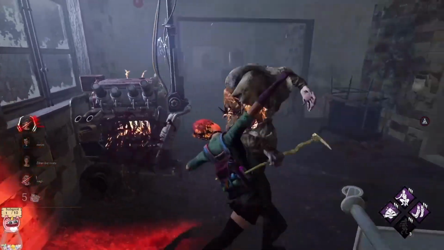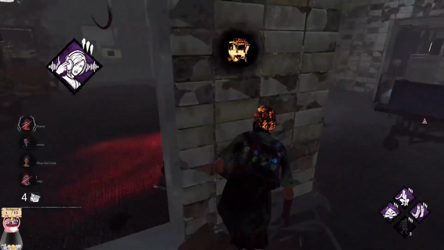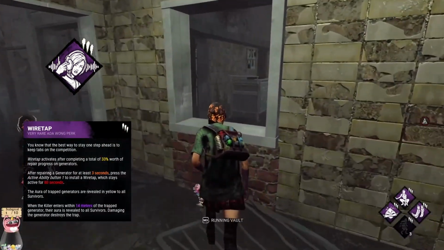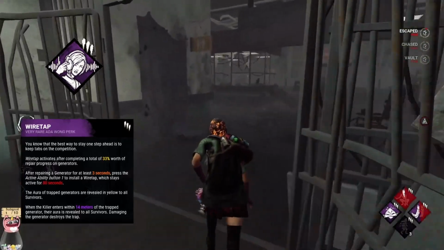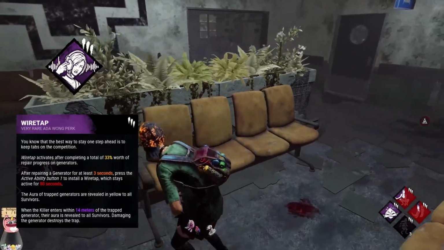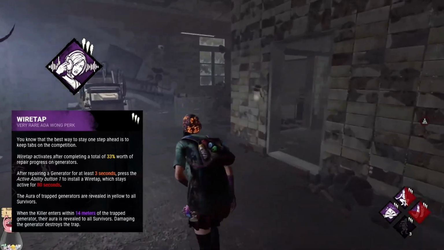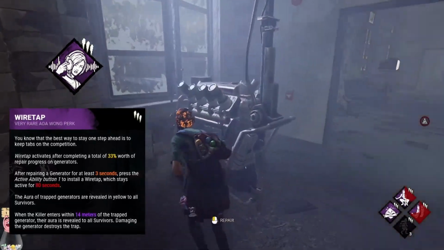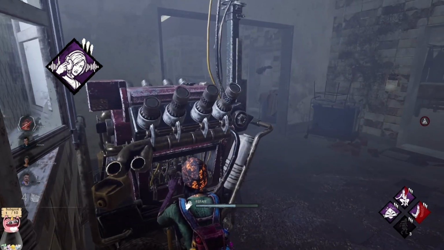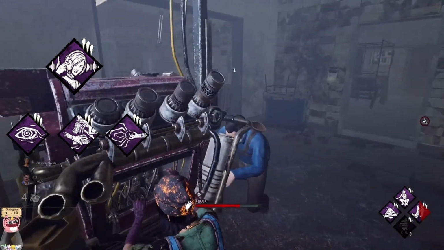And the last perk of Ada, which I find a very funny mess-around with the killer perk, Wiretap. Wiretap allows you to tap the generator by pressing the ability button once allowed. When the gen is tapped, the auras of the generators are revealed to all survivors in yellow. When the killer comes within 14 meters of the tapped generator, the aura of the killer is revealed to all the survivors. You can install Wiretap after working on a generator for a total of 33%. For this perk, I would say Deja Vu, Blast Mine and Repressed Alliance would work very nicely along with it.